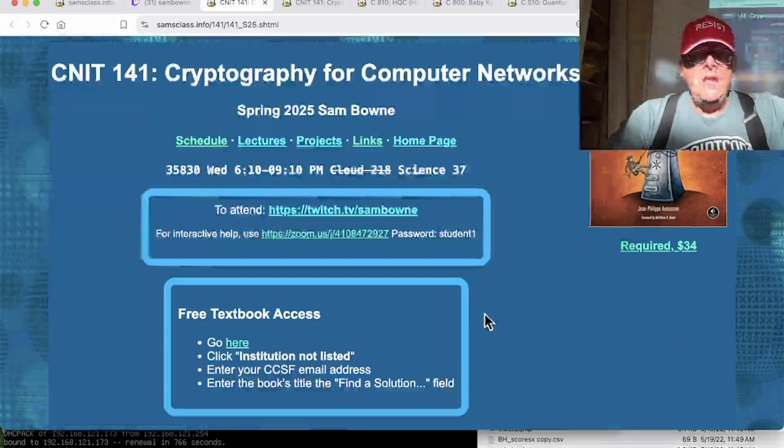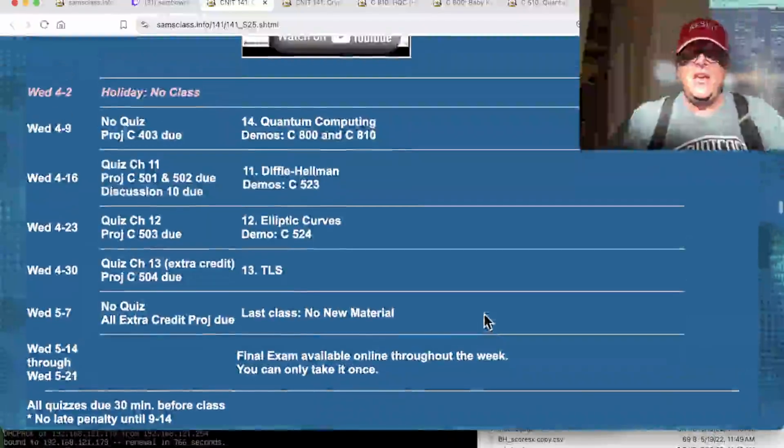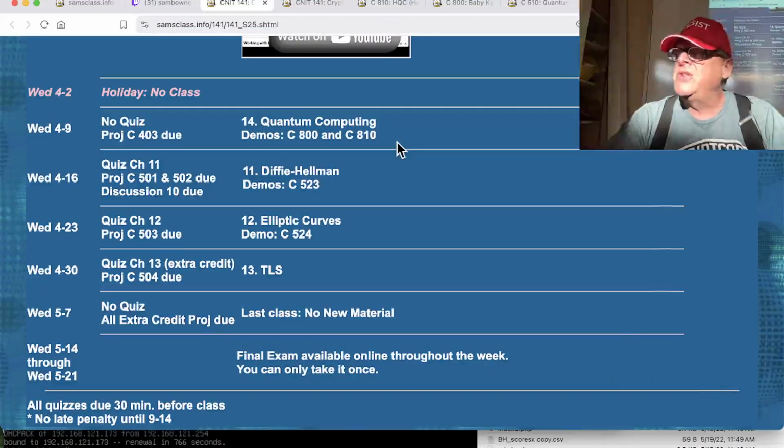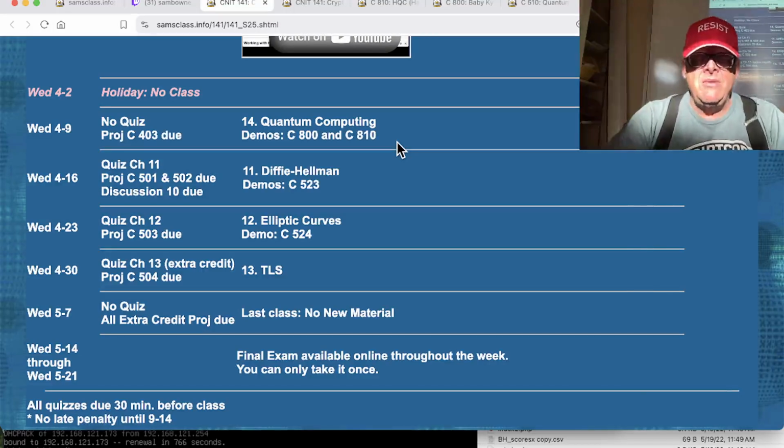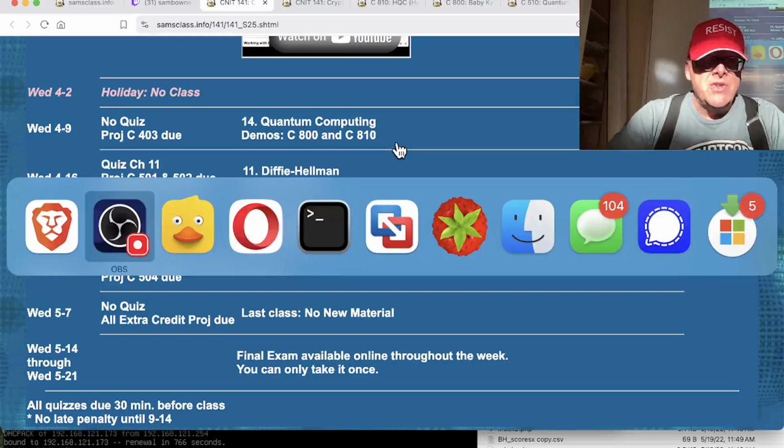So today's topic is quantum computing and post-quantum encryption, which I think is very interesting. I got another project running on it today because just about a week or two ago, they approved a second quantum encryption algorithm, and now we've got them both in the projects. So let's start with that.